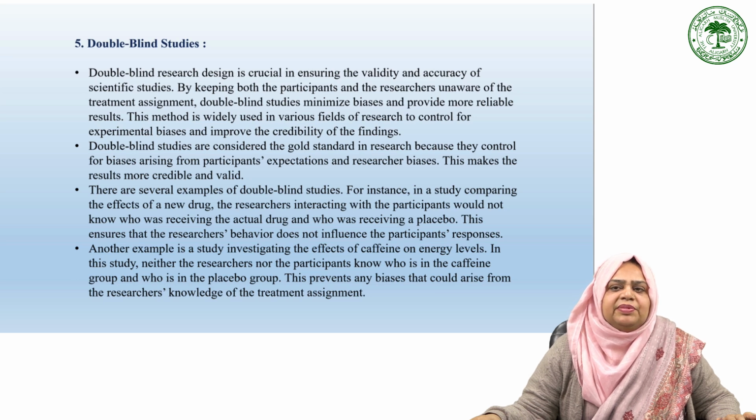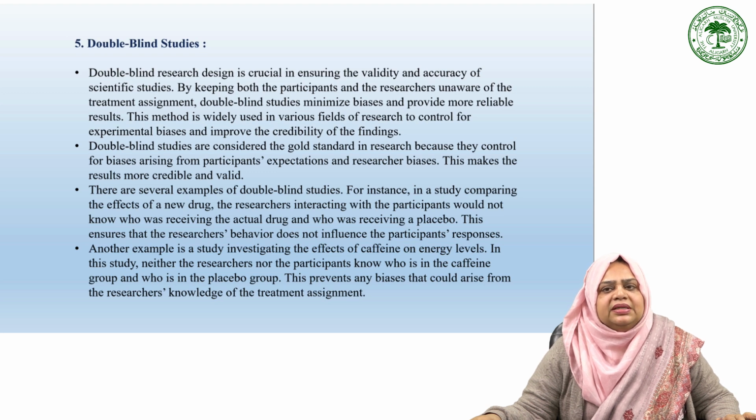In social sciences, double blind studies are employed to investigate sensitive topics or behaviors. By ensuring that neither the participants nor the researchers know the true purpose of the study, this design minimizes the risk of social desirability bias or demand characteristics. It allows individuals to respond honestly without fear of judgment or influence. Double blind studies in social sciences shed light on complex human behaviors and contribute to a deeper understanding of societal issues.